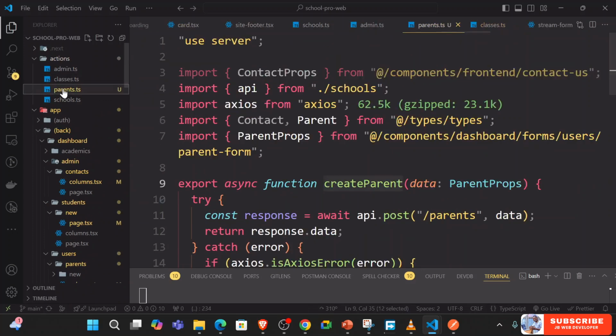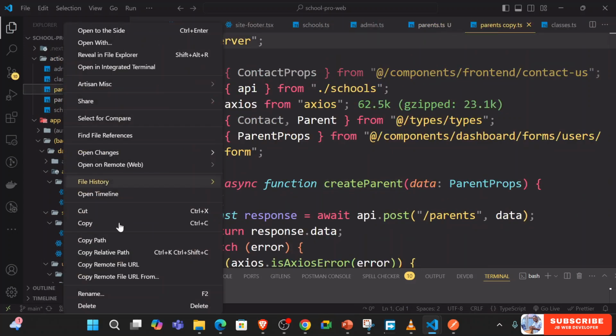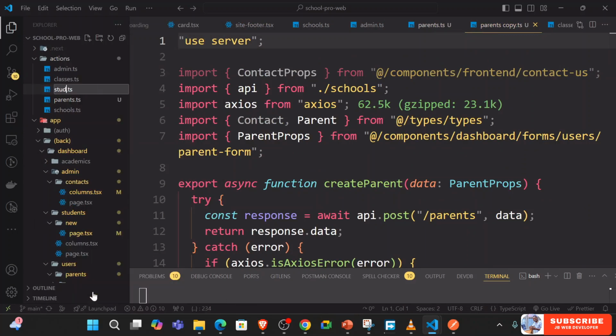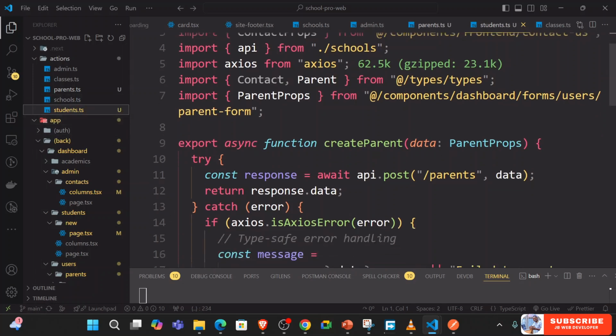So I'm just going to duplicate. You can duplicate the parents here, and just name this one students. These have actions, and they will still work in the mobile app. We'll have actions like these ones, and they will work exactly the same way.